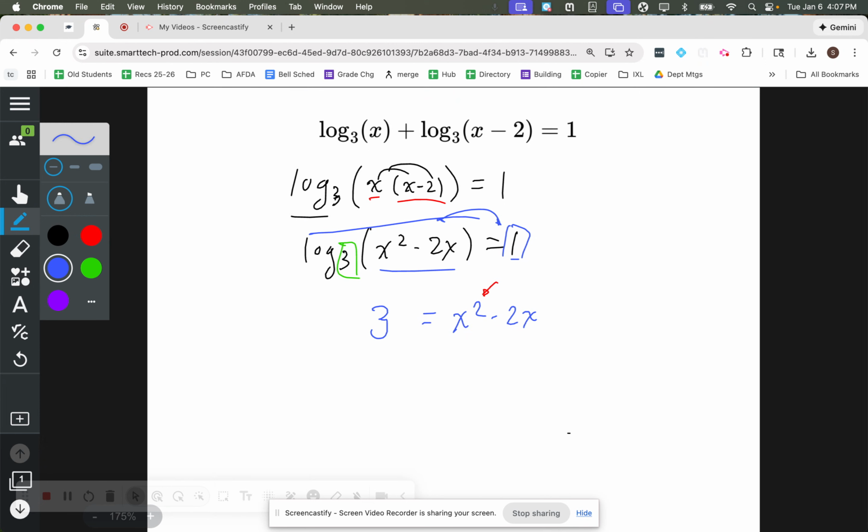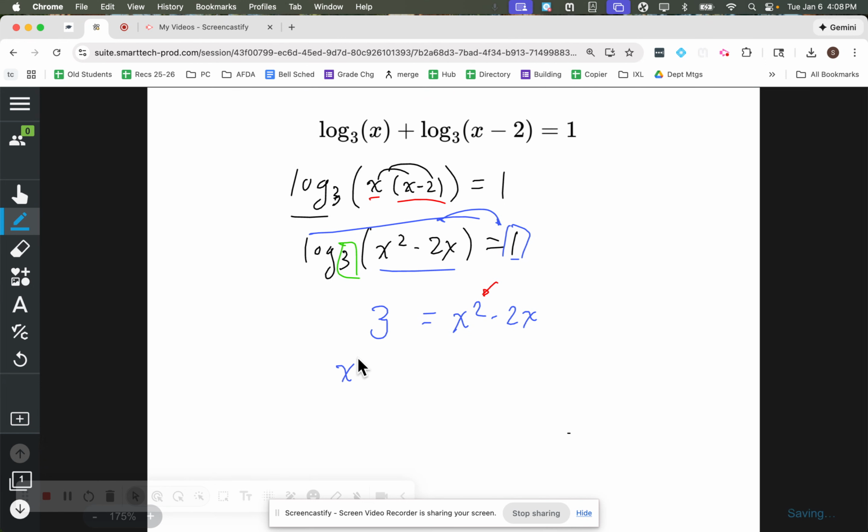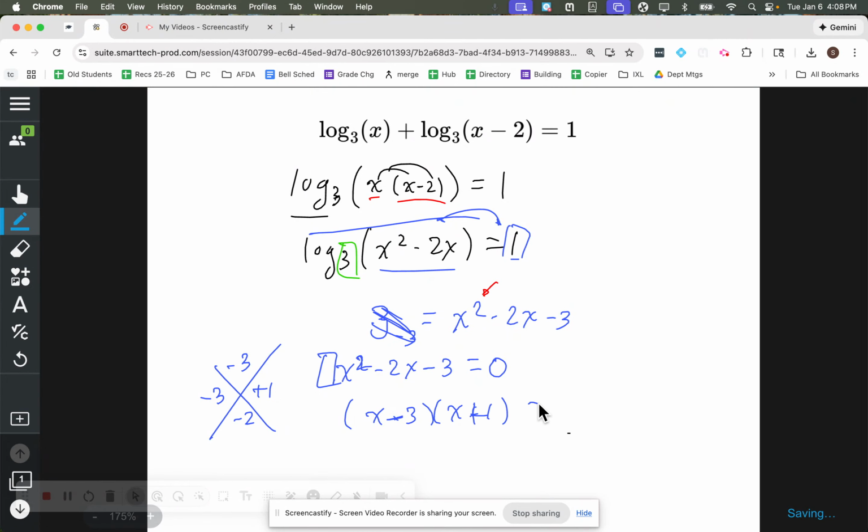Okay, so let's switch sides. I'm going to say x squared minus 2x, and I'm going to take 3 away from both sides. Minus 3 equals 0. So that's part of 0. I've just kind of switched the sides of the equation, okay? And this is a pretty tame x method solve. I think it must be -3, +1. And there's nothing here, so I can just go ahead and plop those values into my equation.